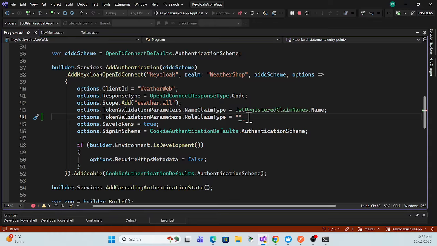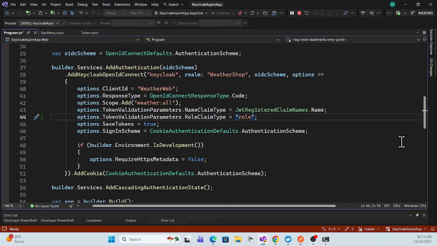Sometimes if you pass it over here, it works. I want to show you my experience: using this, sometimes it works and sometimes it does not.